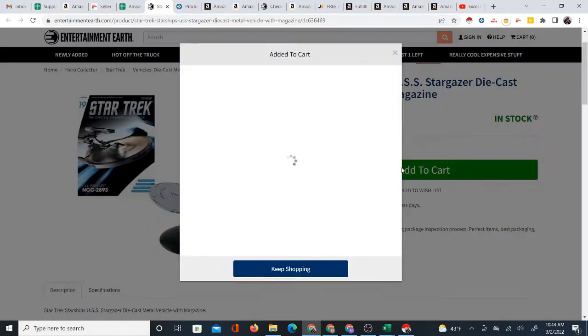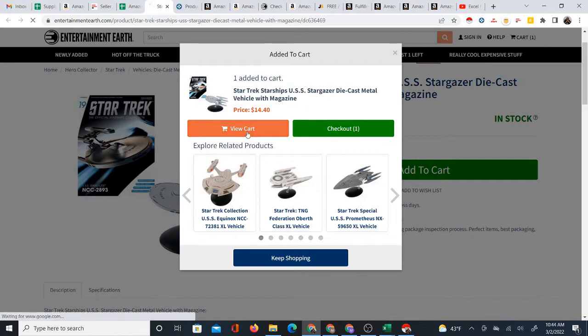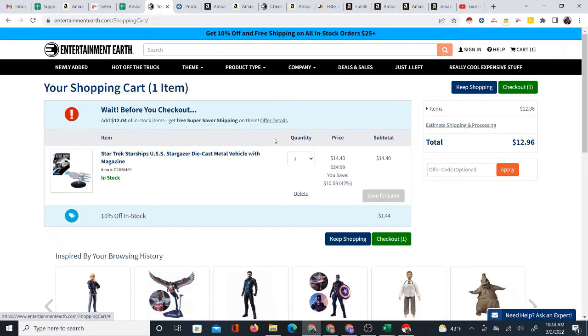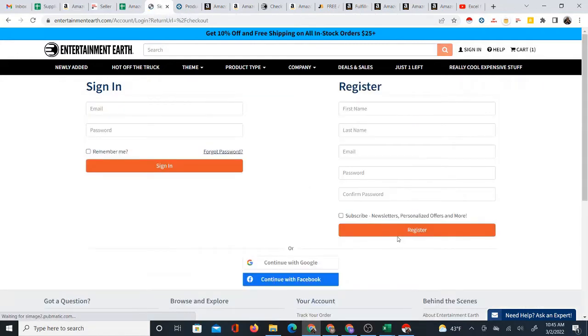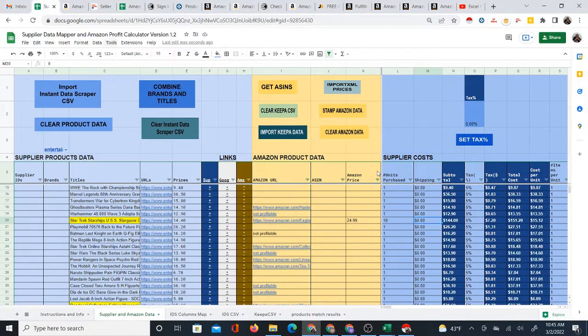Alright, so I would have to add this to the cart. Actually, let me go ahead and do that. View my cart, and let me see. Says 10% off its stock, March 4. I mean, you could actually go through this process, but really, okay, I'm not going to do that because this is just an estimate. So you just kind of find out. You can look at their shipping policy, get an idea of if you're going to pay shipping or not.